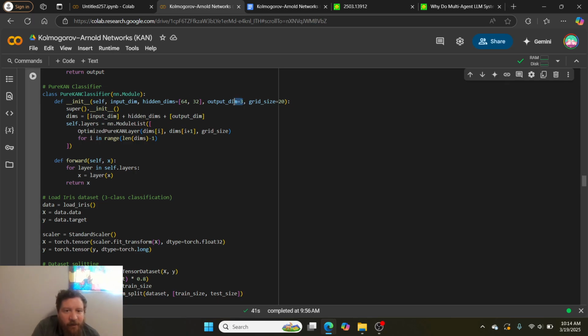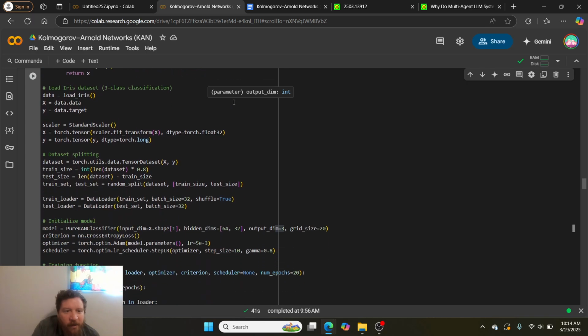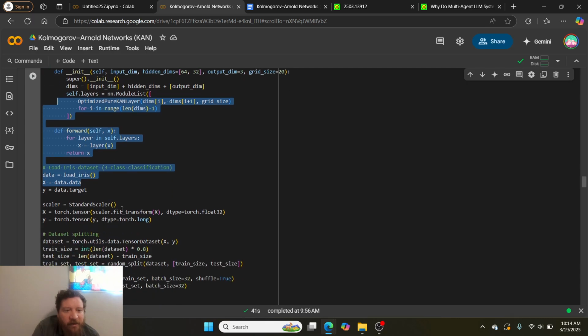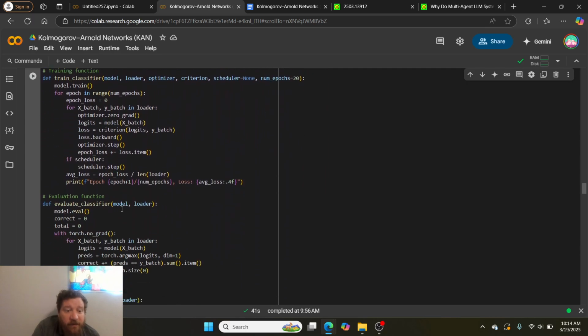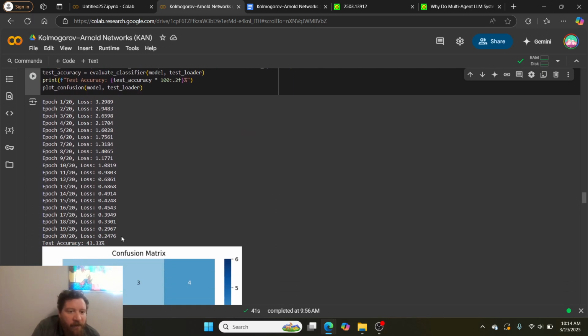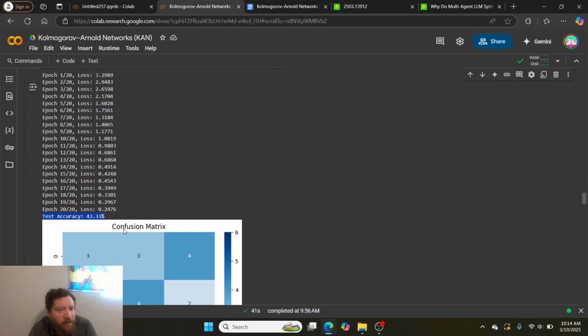I give it three layers as opposed to one, and then I test it on an actual data set, the iris data set. I test it in this instance for classification, right? The typical CNN task. And then the loss is good. It picks up on it. It's learning from it. This is super good, what it ends up with, but the test accuracy ends up super bad.